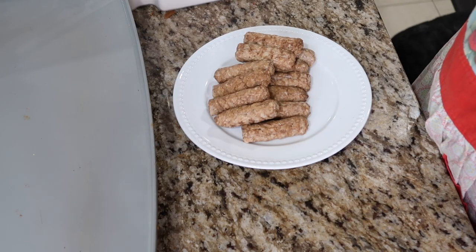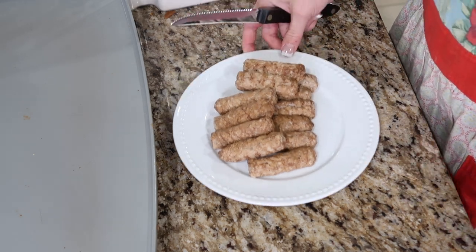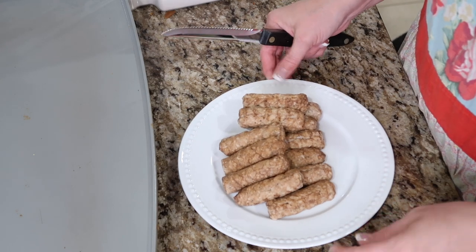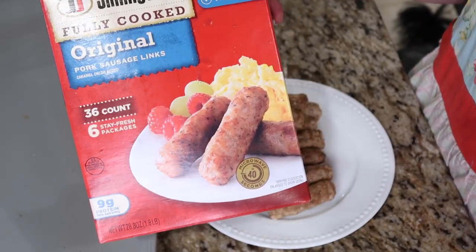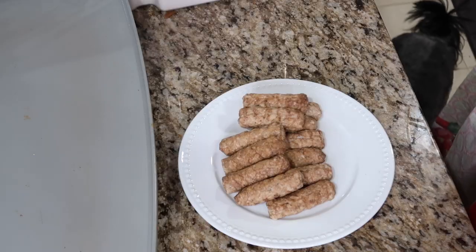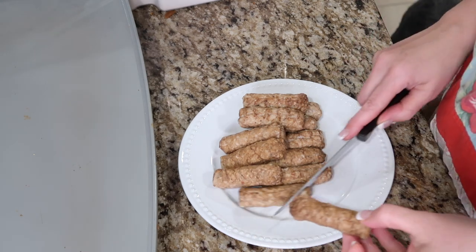All right, I'm gonna make some pancakes, but I'm gonna do them a little differently. And Derek's really excited about this. So I have these sausage links, and they are from Jimmy Dean. I got them at, I want to say Sam's Club. Yes, Sam's Club. And they're already cooked and everything, and I thought, let's do pancakes with some sausage bites inside.